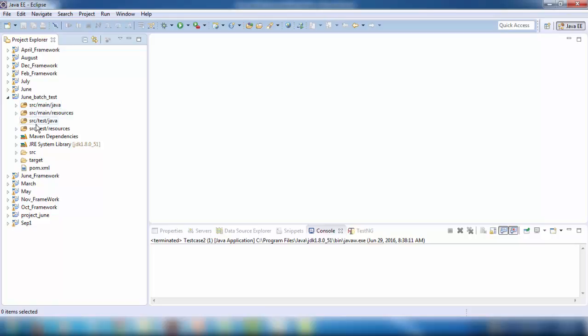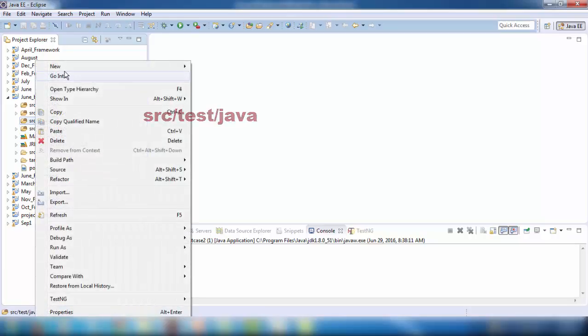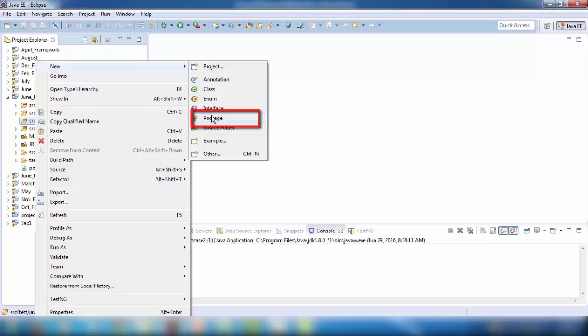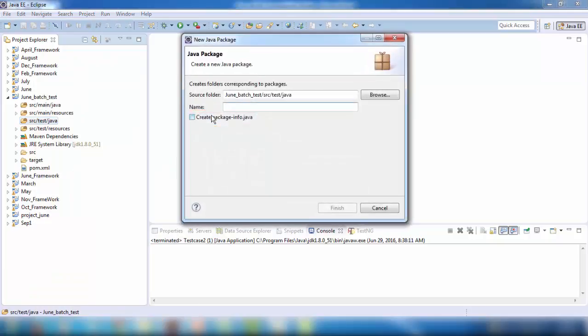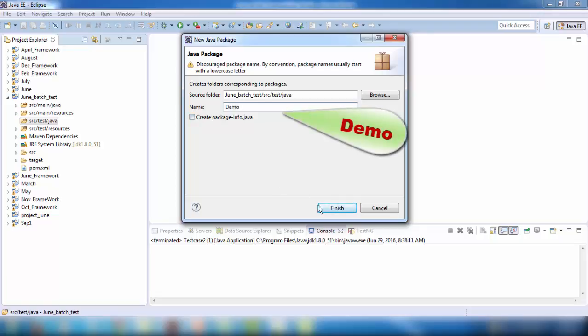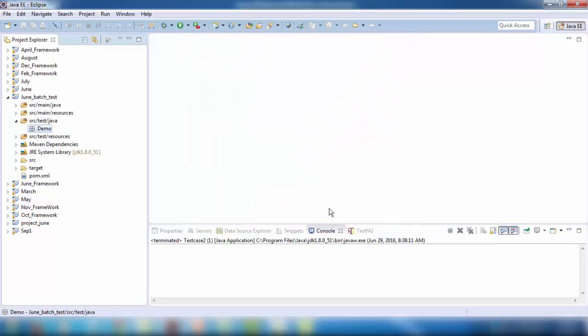There is a structure for Maven. All these details I'll be telling in the future classes. Okay, let me create a new package. Right click, new package. Let me say this package name is demo. Click on finish.